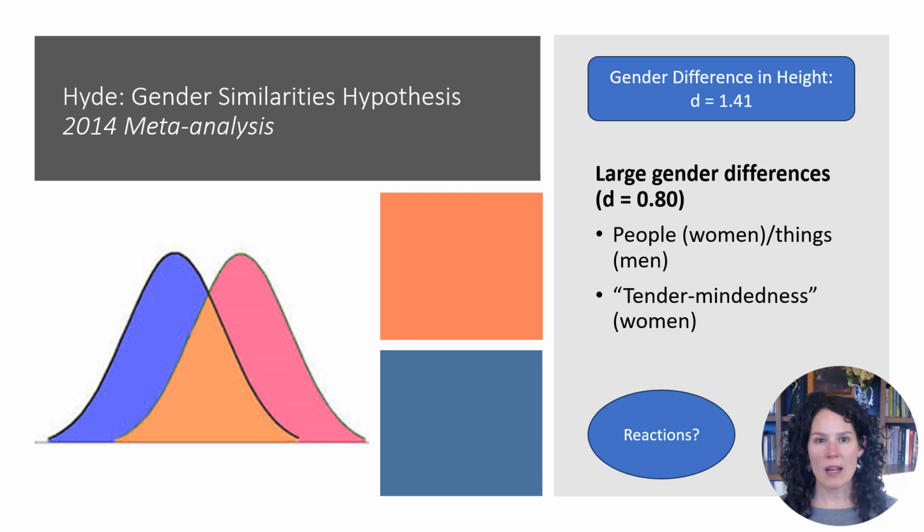And women showed greater tender-mindedness, which I understand as being related to empathy, with women higher than men. Whether that's genetic or socialized, this didn't determine. But just for a frame of reference, these are gender differences of about 0.80. Our gender differences in height are almost twice that, a Cohen's d of 1.41. So that's a really clear, big difference. This isn't that big, right? Which means we have a lot of men who have greater empathy than women, and a lot of men who like to think about people more than they like to think about things.